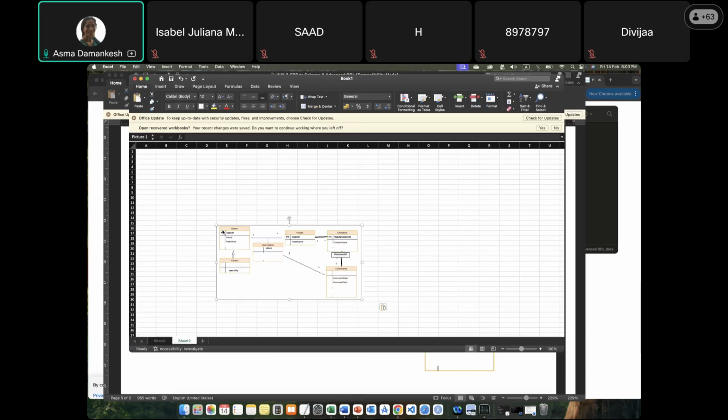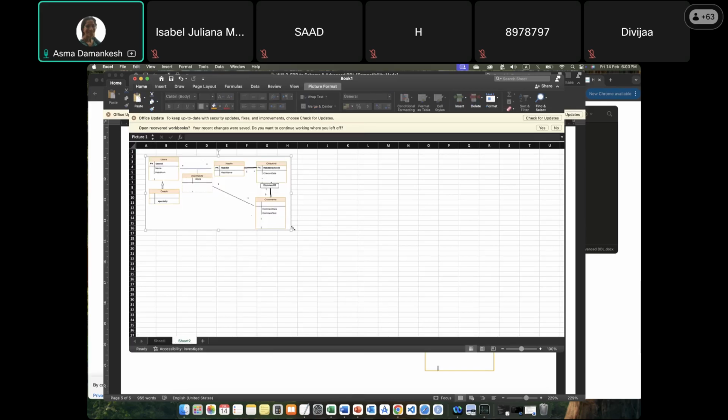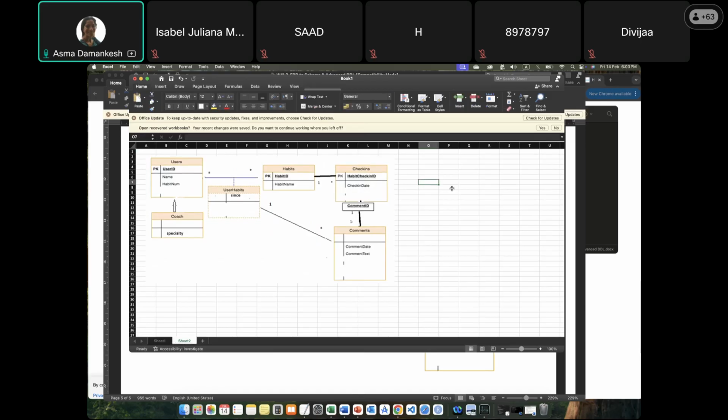That means I need to have create table users, so you get an idea. Every single box is a table. Then you need to pay attention to those indicators of relations.